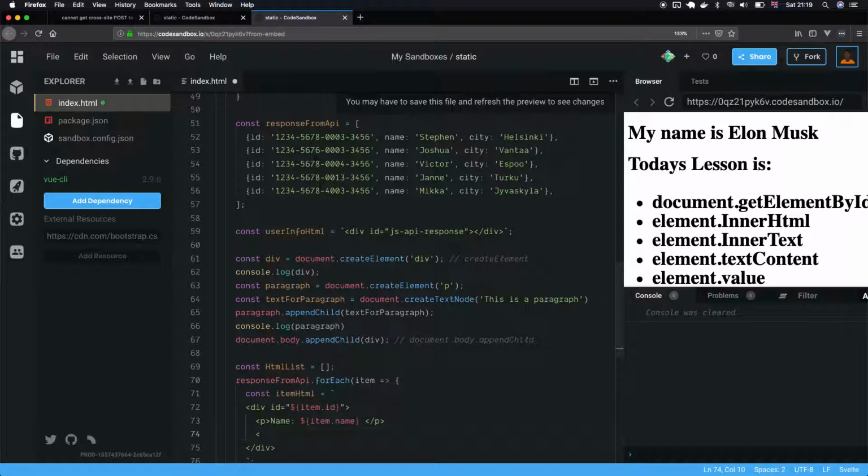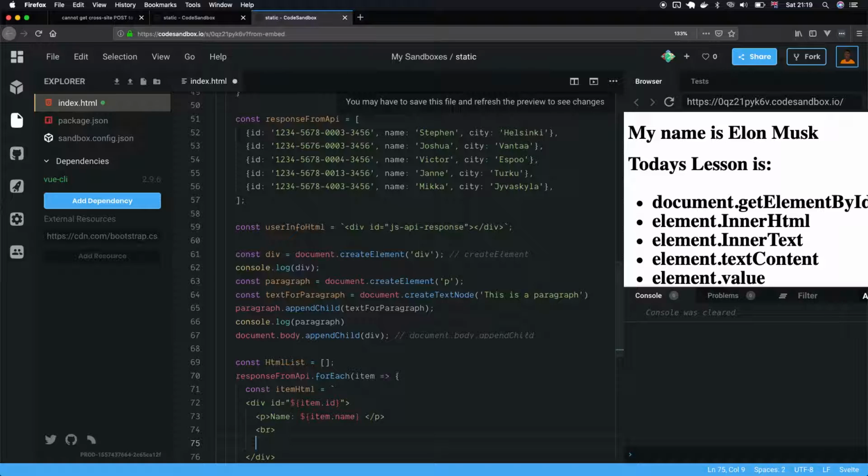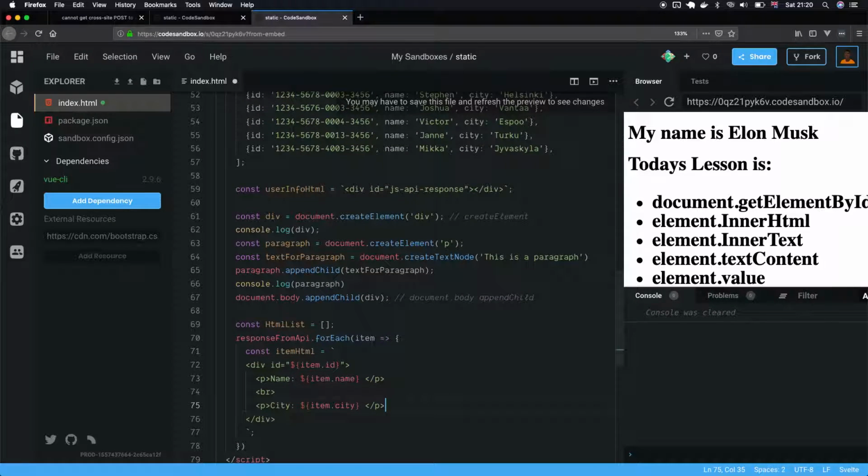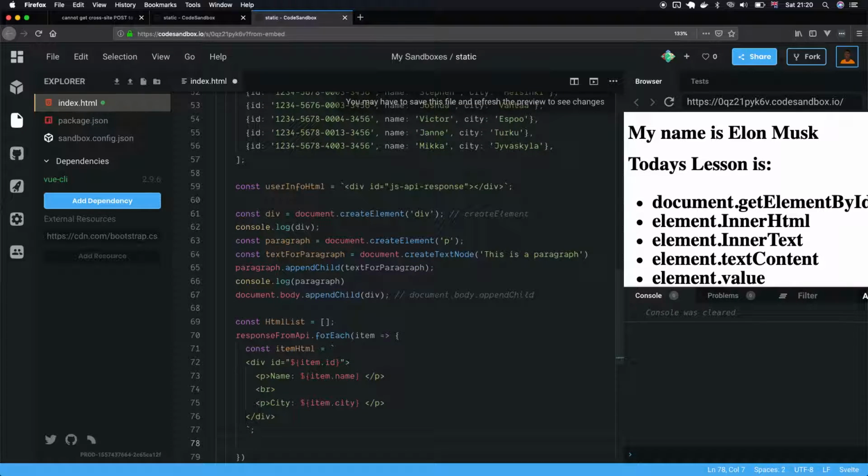I will just put a little break here just to show, and then I will put another p and we say city, and let's call this item.city, and we put another p here. Now after we generate this, I want to push it into the HTML list, so I would say HTML.